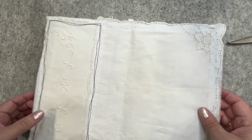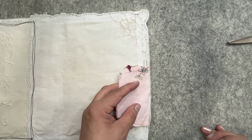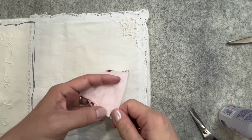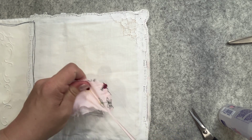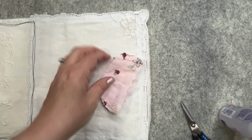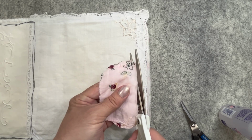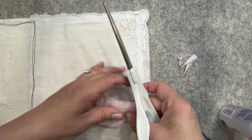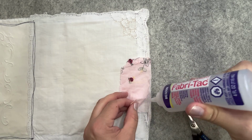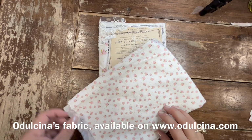I love, love, love it. And I have two pockets, that little pocket in the front and another one at the back. So I only had this little leftover of the fabric, and I thought I should glue it inside to bring a little bit of pink inside and to decorate a little bit this big white spot. I'm not sure what I'm gonna do later on with this junk journal cover, but for sure it is cute to have a little piece added there. So I'm trimming it a little bit more, and I'll just glue it there. I don't want to do any sewing because that would show through.